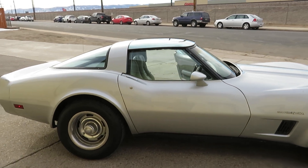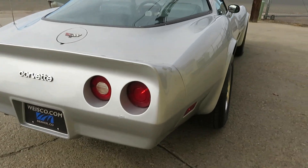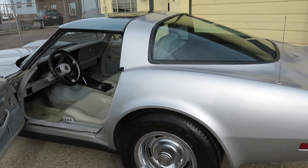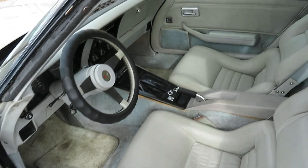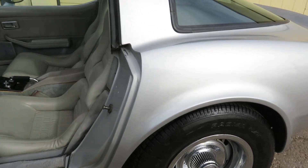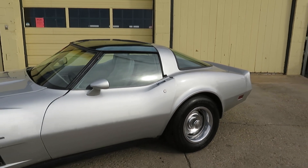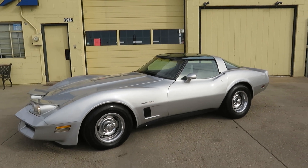Just a really nice little driver. You can literally jump in this and drive it anywhere. It's not that expensive — it's a really good investment, actually, if you ask me. For more information, check it out on the website at www.weisco.com — that's W-E-I-S-C-O dot com. Or give us a phone call at 303-475-2975.